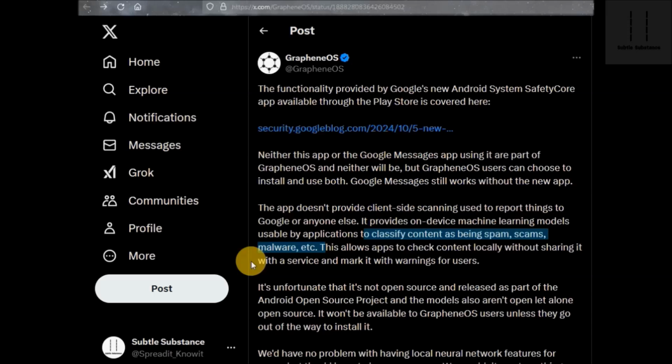So they put a form of malware in your device, allegedly to prevent other malwares. This is just another doublespeak to say we're going to control what you see, what you listen to. No different than when you are on some social media where you want to click on something and they tell you, hey, this is possibly something bad for you. Are you sure you want to look at it? They're not even asking you anymore. They're just doing it by default through the update on your device. You don't even see it at all.